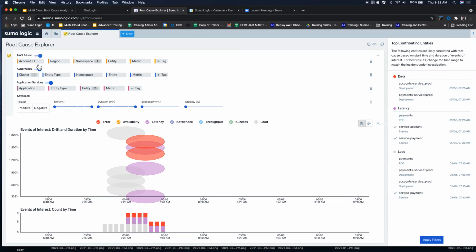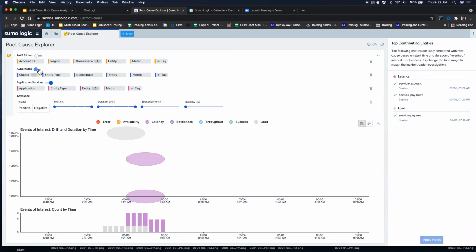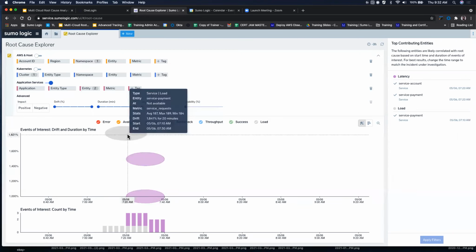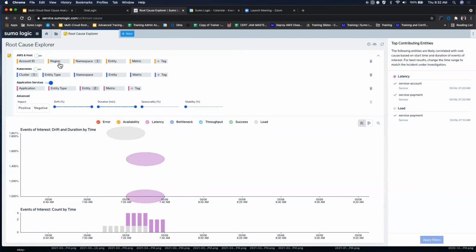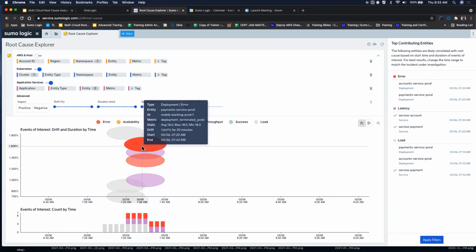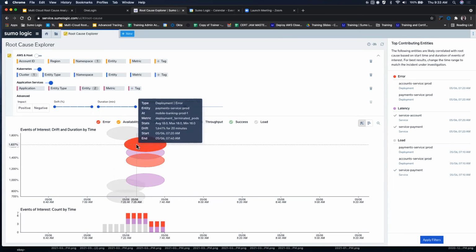So I'm going to turn off that AWS and turn on that Kubernetes again. At the application services, we see the service load that I just alluded to. Now we're going to enable that Kubernetes layer for the same time frame. And what we see now is the increase in requests led to the increase in the memory usage of those deployments.